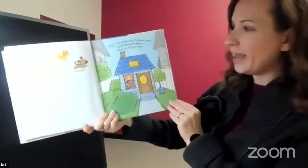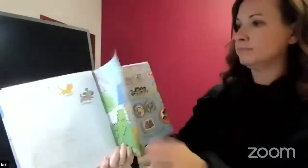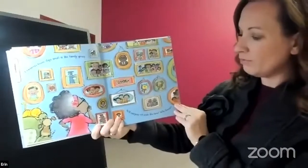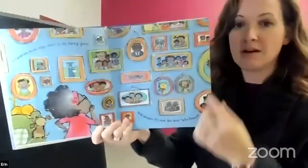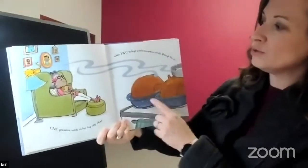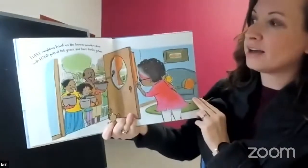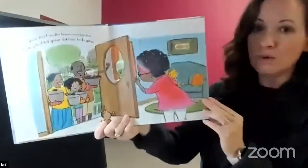Tiny in size, at the edge of Brown Street, sits Grandma's old house where we all go to meet. Grandma's house stays small as the family grows. Will everyone fit inside this time? Who knows? Look at all those photos. So those are all the family members. One grandma waits in her big easy chair, while two turkeys send scrumptious smells through the air. Three neighbors knock on the brown wooden door with four pots of hot greens and ham hocks galore.